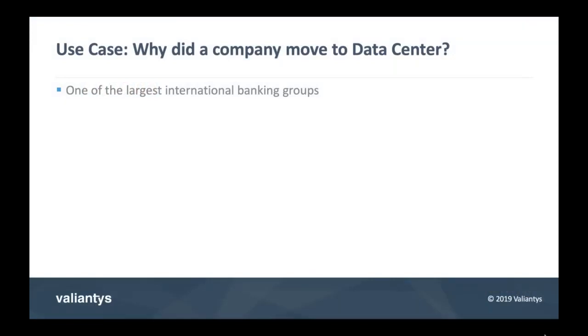So the first one, this is for an international banking group. So you can imagine that would be global teams working for this group. So loads of different actions happening, and a lot of instances running separately. So just imagine how difficult it is for the company to manage everything.